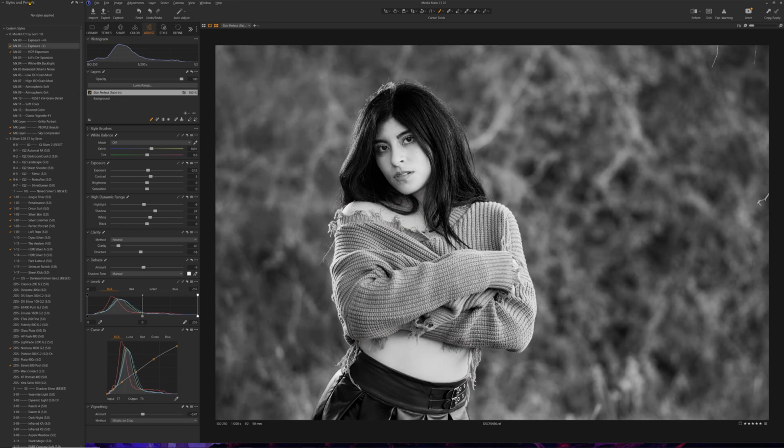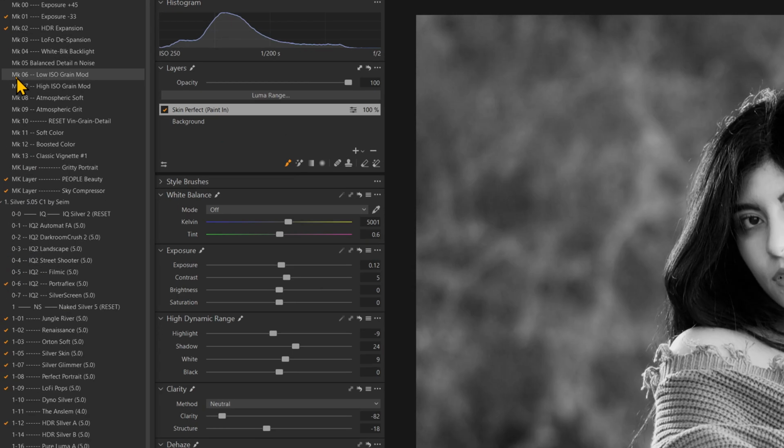But generally, you're going to find that the way the Mod Kit presets apply are probably going to work pretty well. No matter what you're editing in Capture One with your black and white, get your styles, your formulas, your recipes in place for whatever kind of look you want to do. The idea of Silver 5 is that it works with anybody's looks.